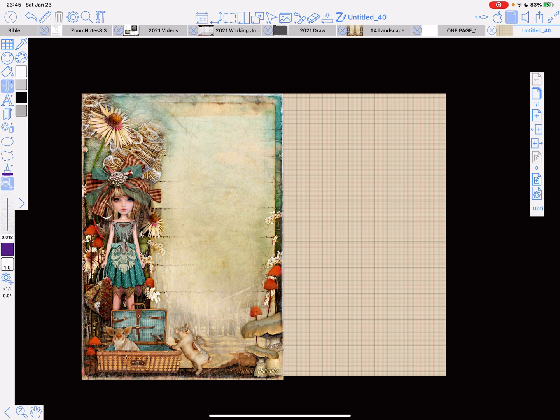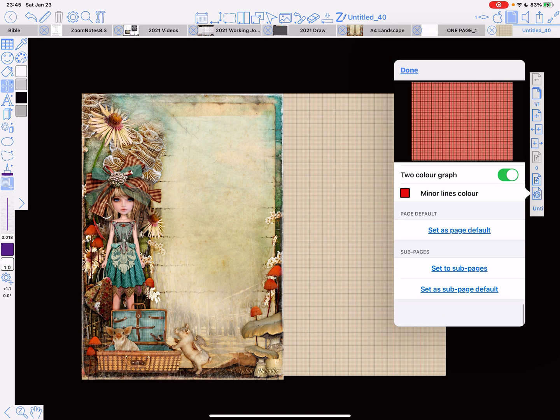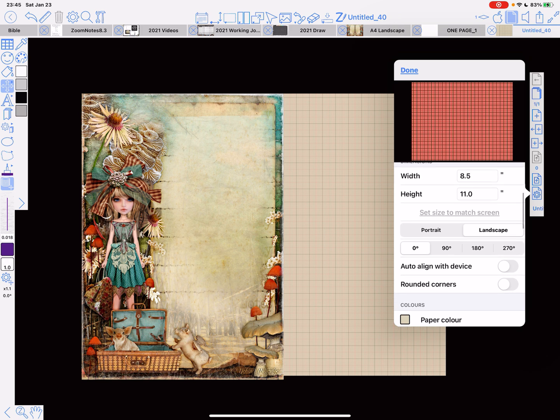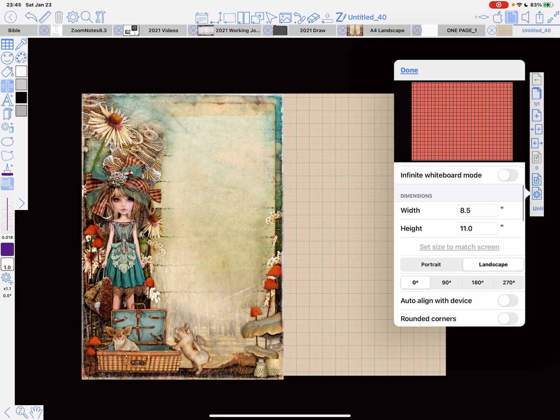Now, unfortunately, the size of the paper I chose up front is not like an 8.5 by 11. Let me see if I can change that. I'm going to go back over to the gear on the right, and I'm going to change it to a better size for what I'm doing. Well, it's 8.5 by 11 landscape.